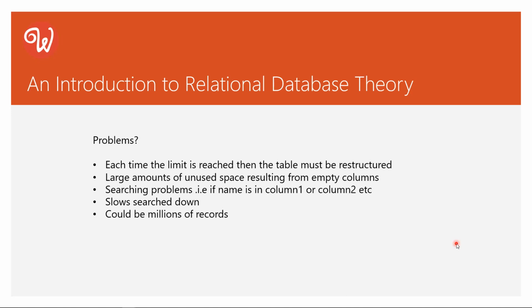We have searching problems. You say, is Mary contained in name or name 1 or name 2 or name 3? It's going to significantly slow down that search. And where we're talking millions of records, that really is a massive issue. So how do we get around to it? We introduce a relational model.